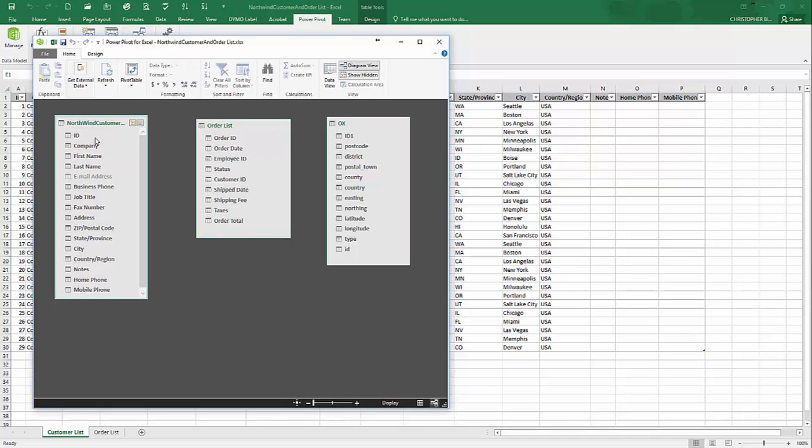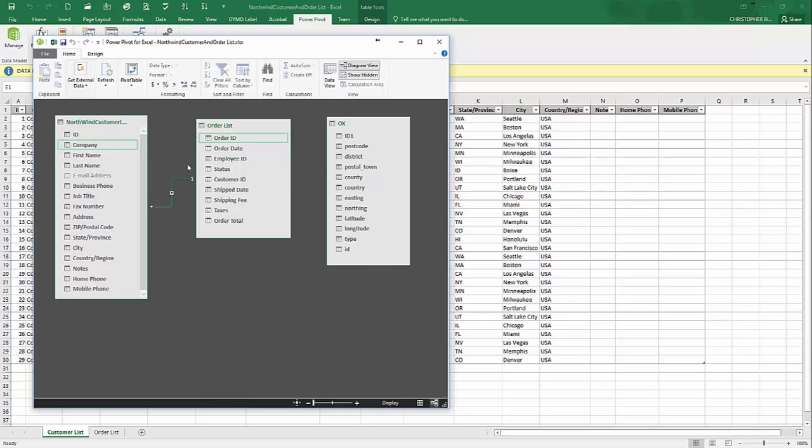Next, I identify the source table column I want to link to the related table. I left-click the source company column, and once highlighted, holding the left mouse button down, I drag the mouse cursor over to the related table column I want to link to. In my example, as I drag the mouse cursor across, I draw a line to link to the order ID column. Once I've reached the destination, the target column is highlighted. I know that's my chosen column, so I release the mouse button. The tables now show a line linking the two tables.